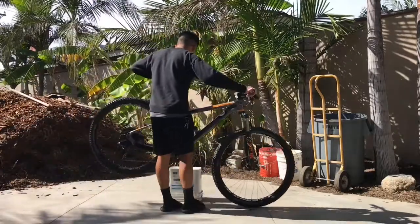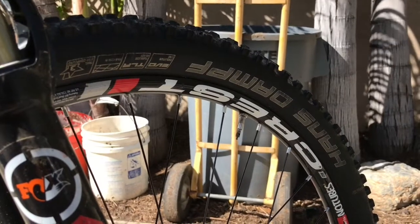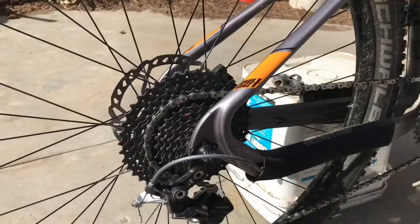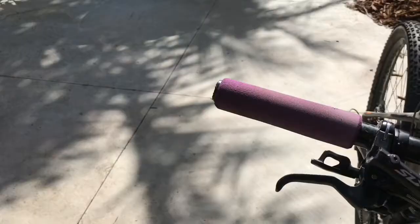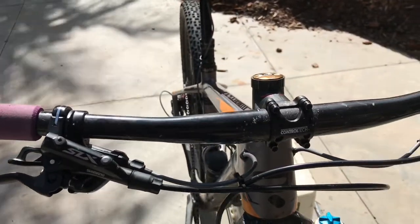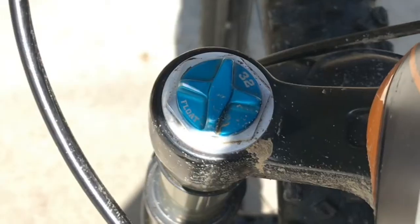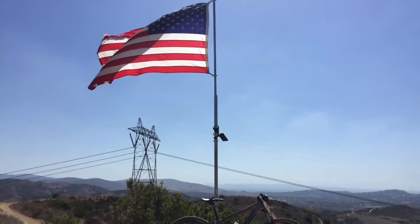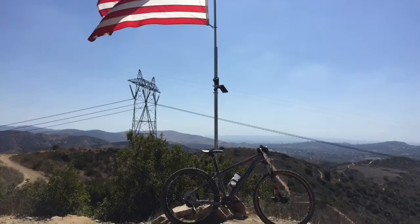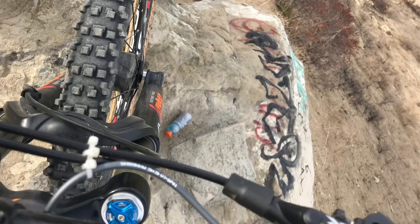Last but not least, this is my 2015 Ridley Ignite C27. Basic features include 27.5-inch wheels, carbon fiber frame, a 10-speed mutt drivetrain, Shimano SLX brake levers but with Shimano XC calipers, brought to you by my mediocre brake maintenance, a Fox Evolution Series fork. Some notable mentions: shout out to my dad for surprising me on my 17th birthday with this and working his ass off. This was a fully custom dream bike for me at the time.